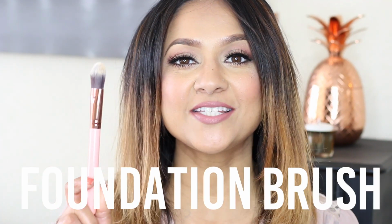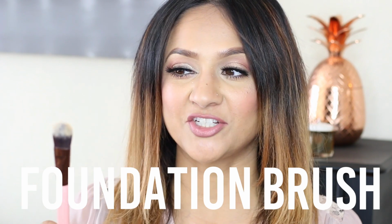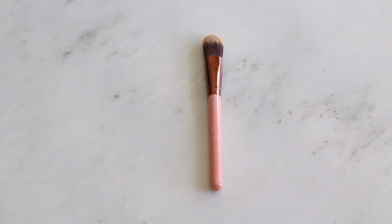Next up, we are going to talk about your foundation brush. So this is a typical foundation brush. They're usually shaped like this, and they're flat and kind of like a paddle, and they're a little bit more firm and dense, and they tend to be made out of synthetic hairs.